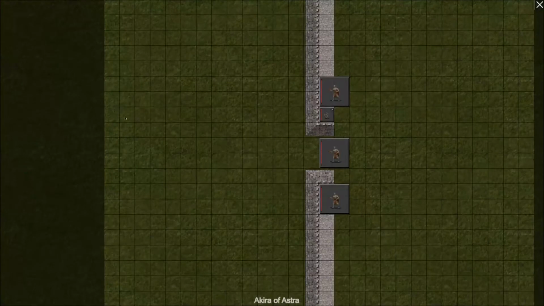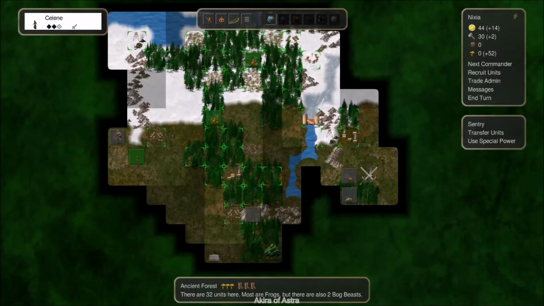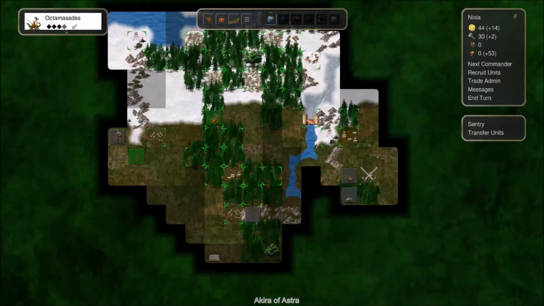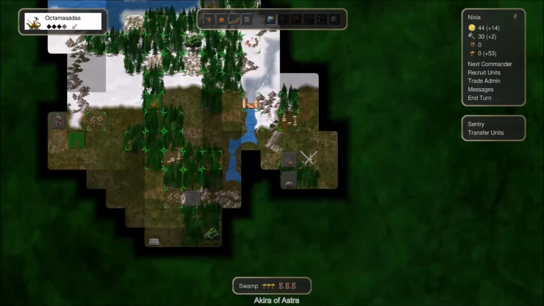It doesn't offer that much as far as economy, but it would be nice to have that outpost to recruit units to. Though so far I haven't been relying too heavily on them. Okay, Octomandus, let's get you going this way. Maybe it's that forest movement that's hurting us so much. I don't know. Oh, maybe, I can't remember.